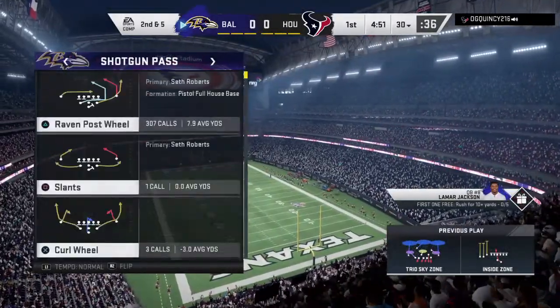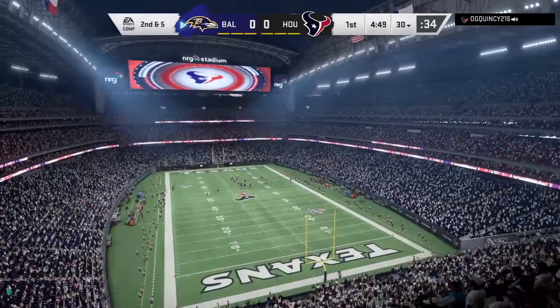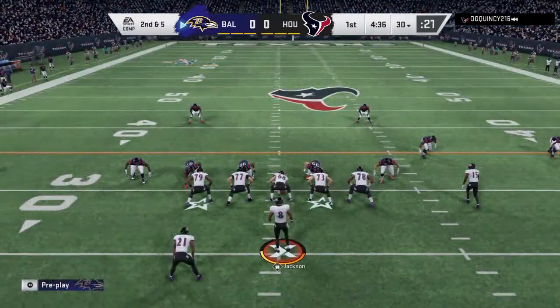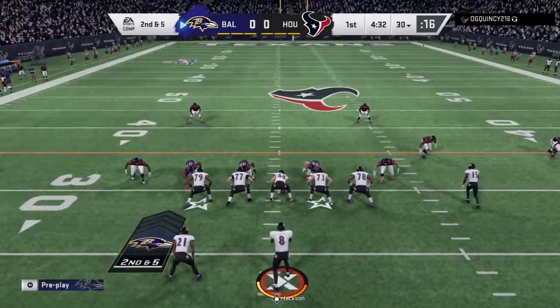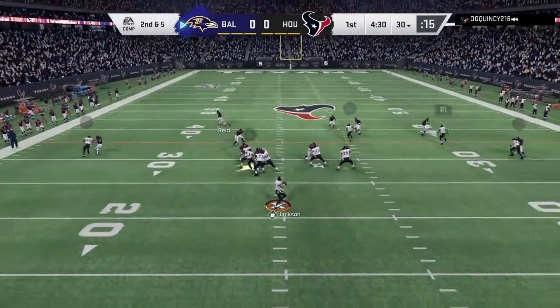Well, I think that's what they're going to need to do here in the first half. You've got to take some pressure off of this young quarterback, and no better way to do it than to establish the running game early. Ball on the 30. They'll come up with a 2nd and 5.